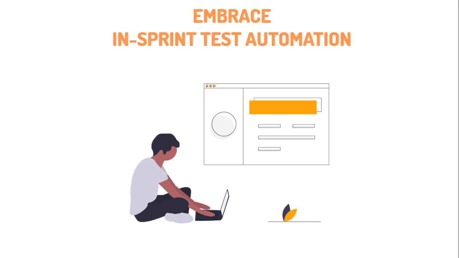This might seem challenging and impossible, but it's definitely not. Many times, our testing lags behind the development by a couple of sprints. We automate the features of the previous sprints in our current sprint, right? Many people believe that this is a barrier for the speed of agile or for DevOps. So we need to embrace in-sprint test automation to basically shift left and also to accelerate the time to market.